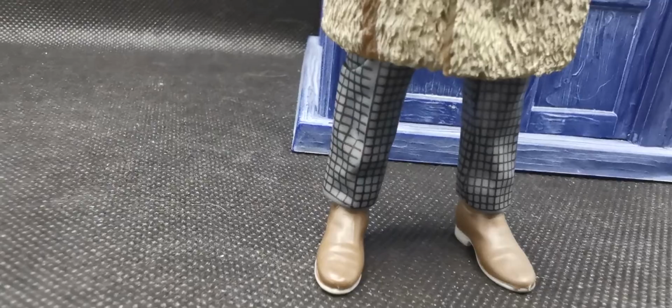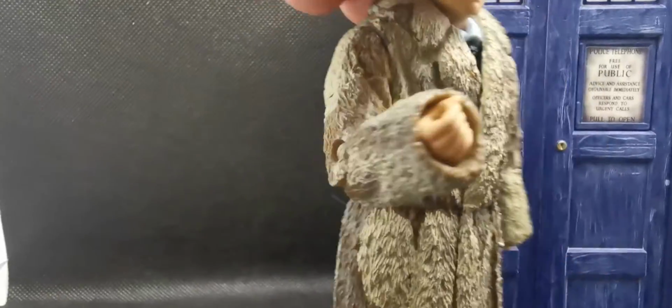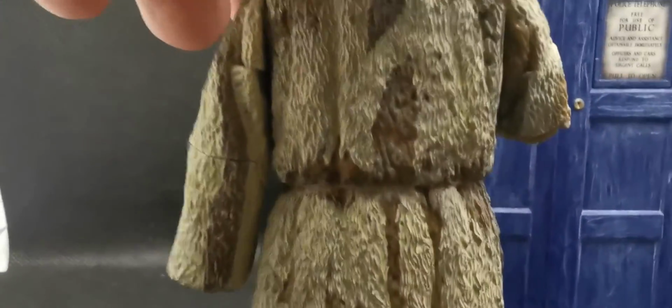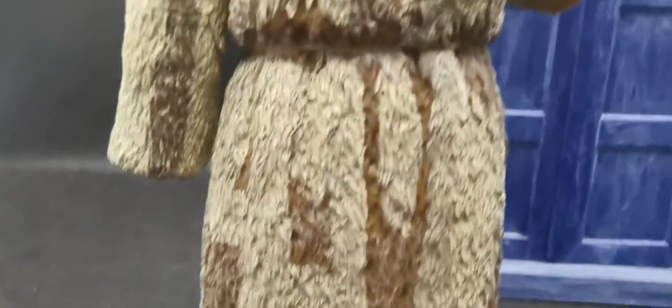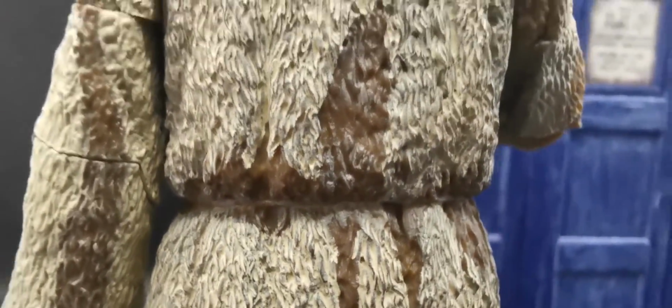It was a DVD that came out many years ago with all the missing episodes, but since then some have been found and a lot have been animated. So I hope they animate this in time. So anyway, let's show you the back. So he does kind of have a string or a cord, whatever you want to call it, but it's kind of just tucked in there, as you can see.